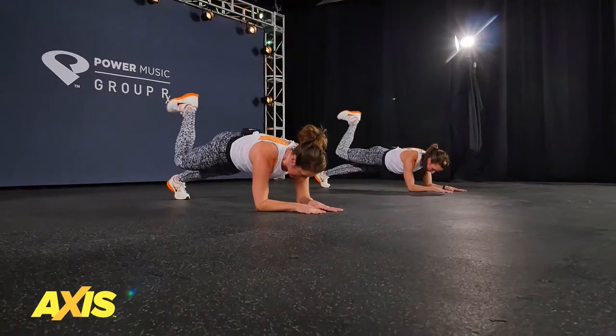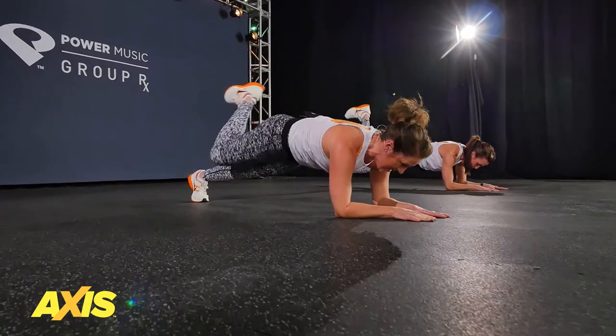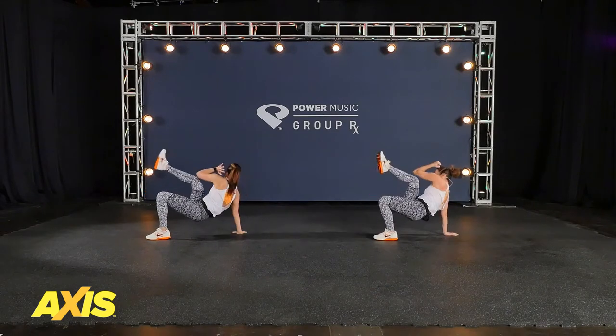We want it in the rib cage. We want it in the hips. We want your shoulders working hard to stay strong and still. And off you go. We got 16.